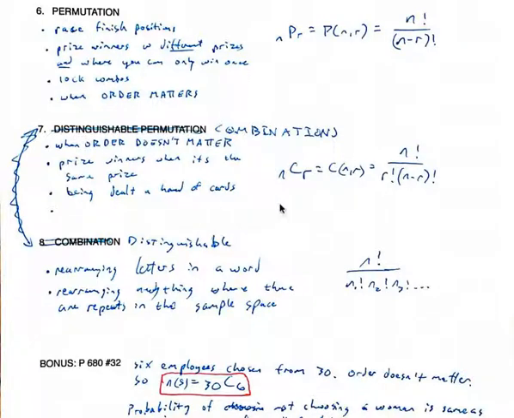I started writing the definitions for combinations instead of distinguishable permutations, but important things to know again: remember, use this formula with the R factorial out front. So again, permutation order does matter, combinations order doesn't matter. With combinations, that will show up a lot in our probability questions when defining the event space and when defining the sample space. So make sure you're very comfortable using that.